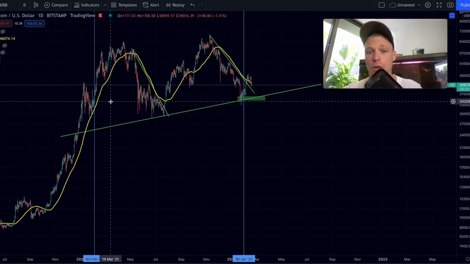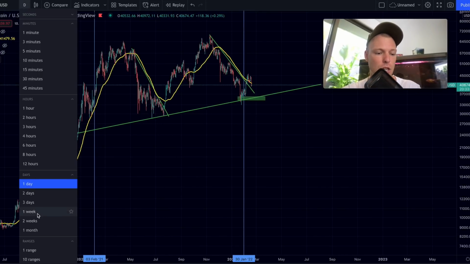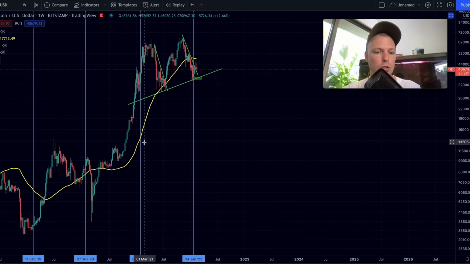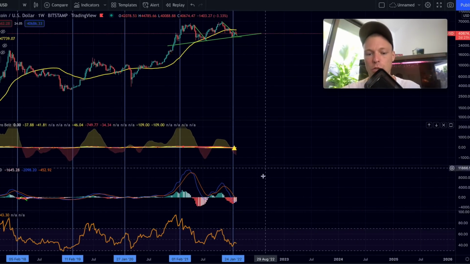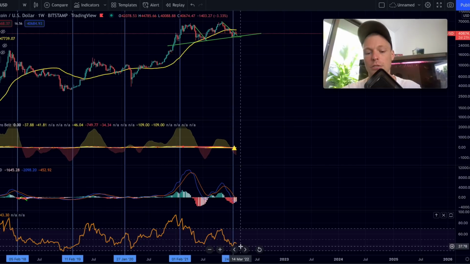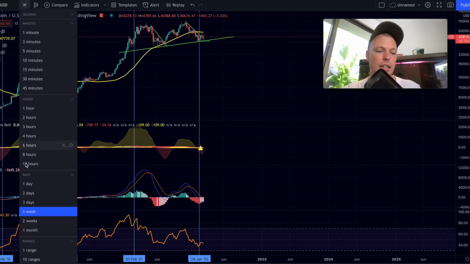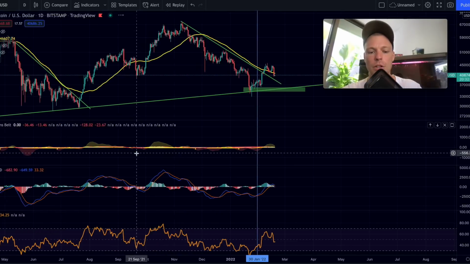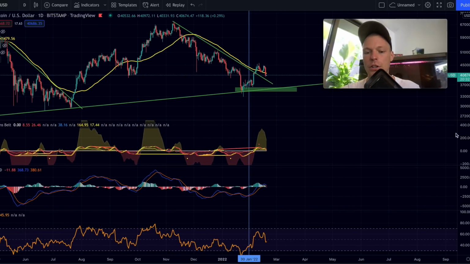On a weekly time frame, things aren't looking that bearish. We have been talking about that yesterday as well. If I go to the weekly time frame, bring out the momentum indicators, we got a nice buy signal on Orion's belt. The MACD is showing a hidden bullish divergence, the relative strength index showing a hidden bullish divergence. Doesn't mean we can't go lower, but weekly is not necessarily looking all too bearish. The daily, however, is looking slightly more bearish.